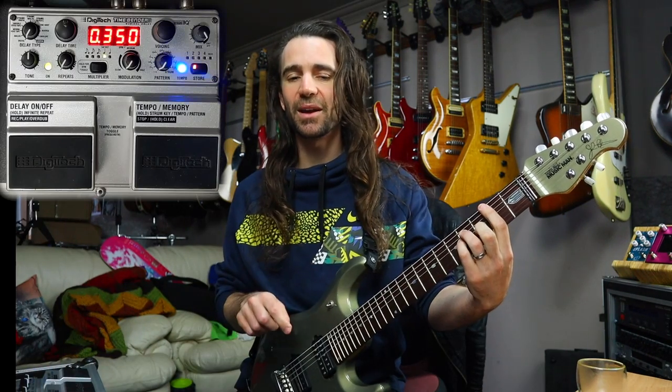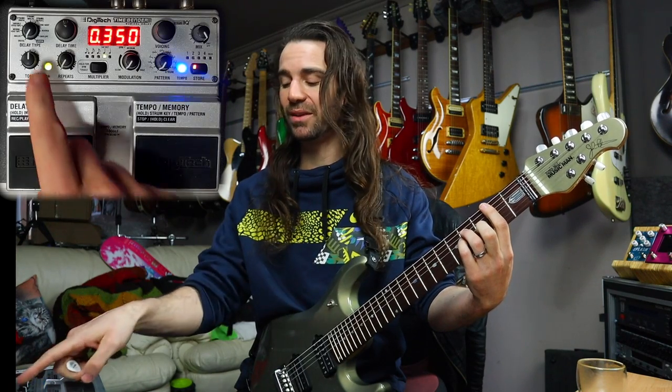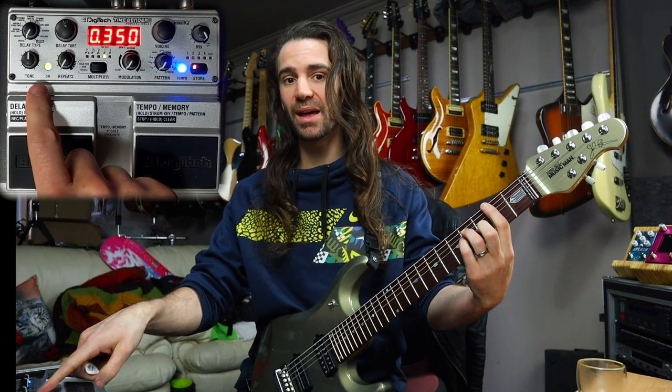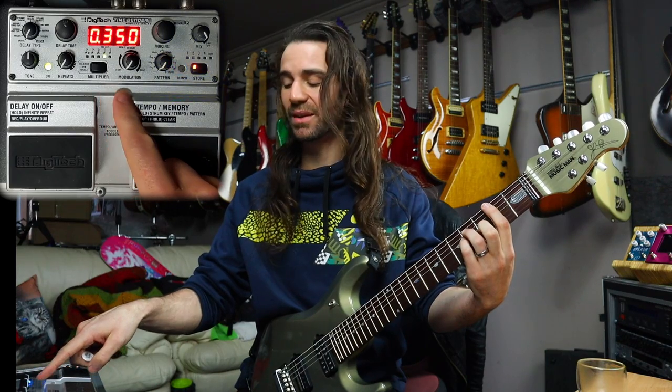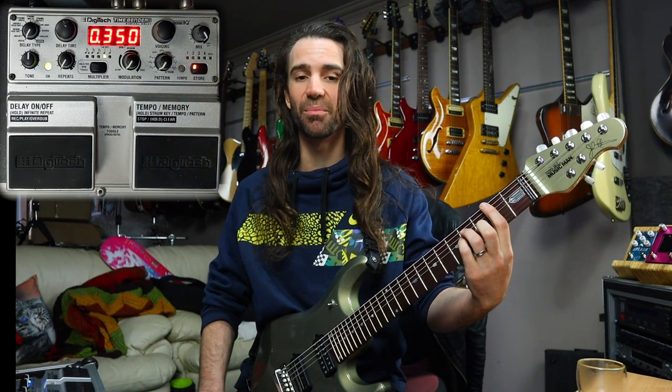Okay, let's just get started by exploring the basic controls. I'm gonna stick to a single delay mode here. You can see I've got it set on the digital mode. We've got controls for the tone of the delay, the number of repeats. There is a tap tempo multiplier, so you can select different subdivisions. There's a modulation control, which lets you select between three different modulation rates. And there is a pattern control.